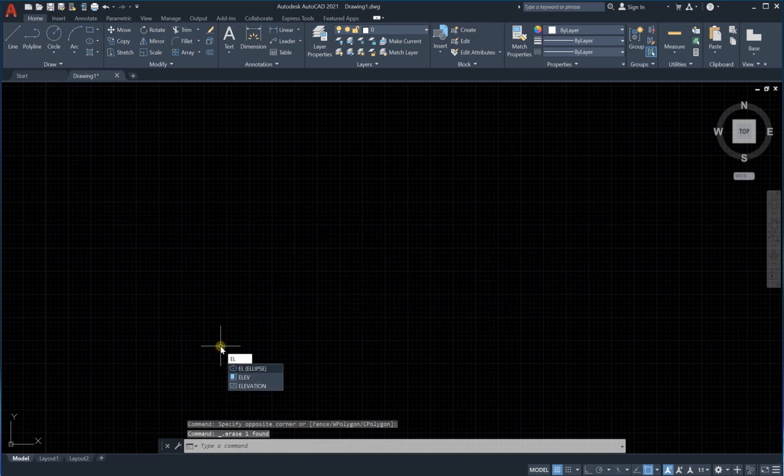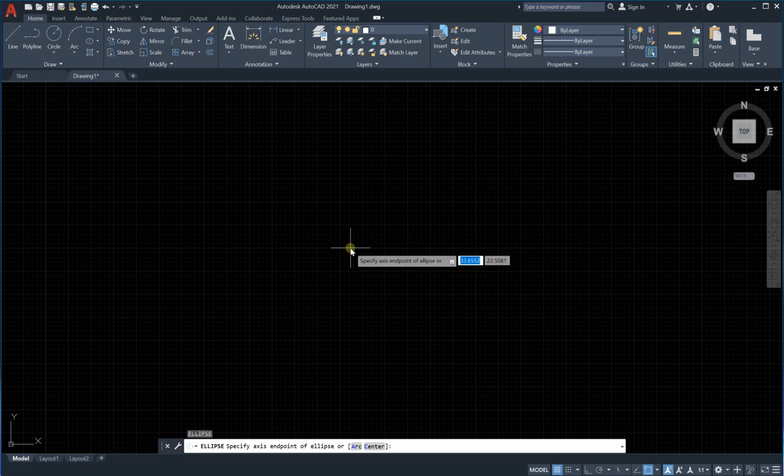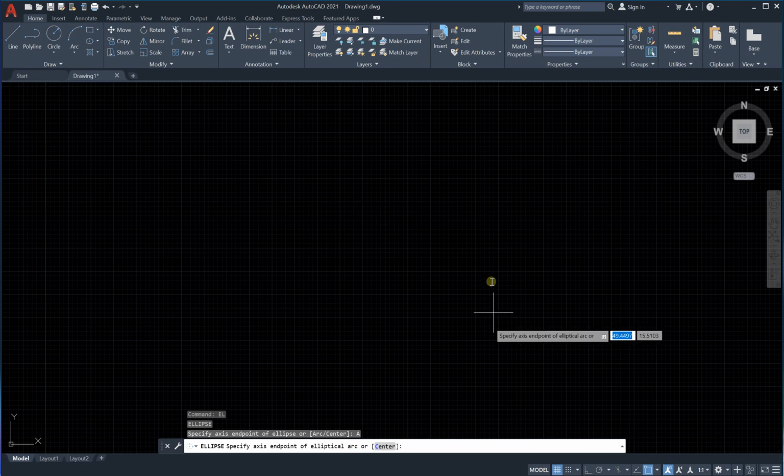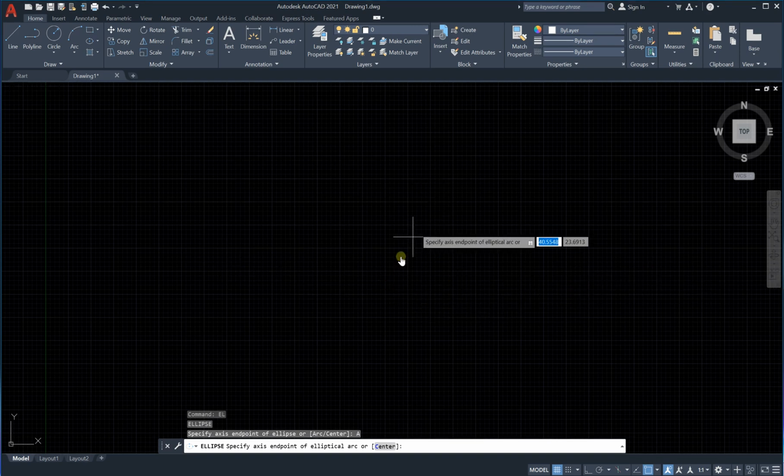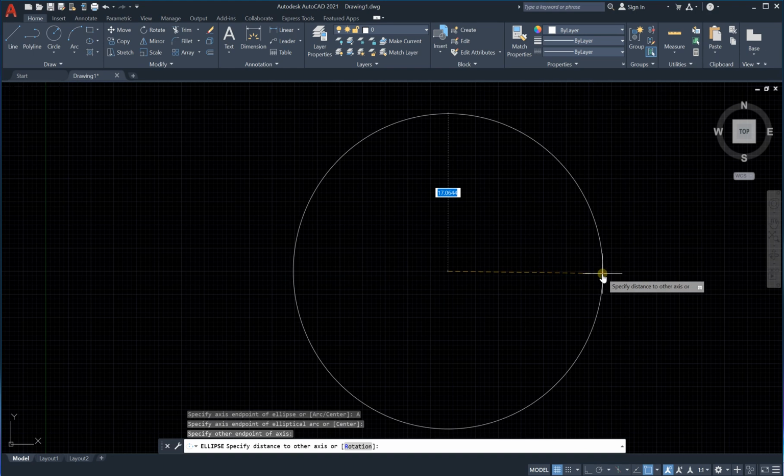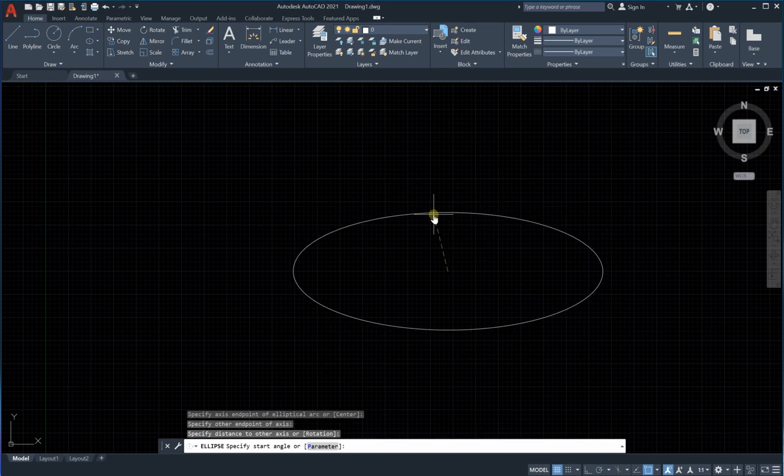Another thing regarding the ellipse is that we can draw an arc using an ellipse. What I mean by this is, remember that an ellipse is close to a circle, so we can take a part of the ellipse and consider it as an arc. How can I do this? After clicking on ellipse, you click here on arc. Then we put the center, specify the first point, or we draw the ellipse by clicking on center, or just draw it normally by horizontal and vertical, simply as we did before.